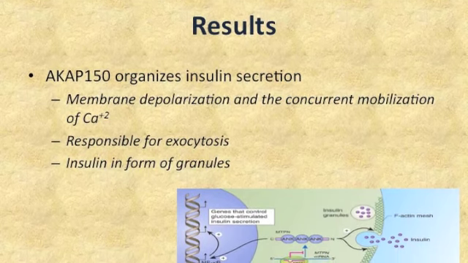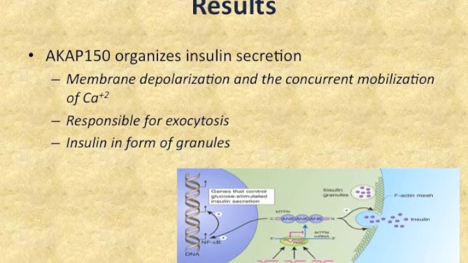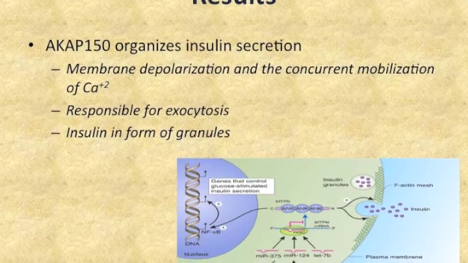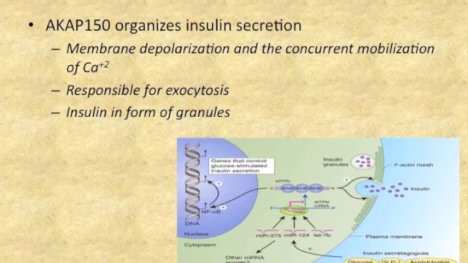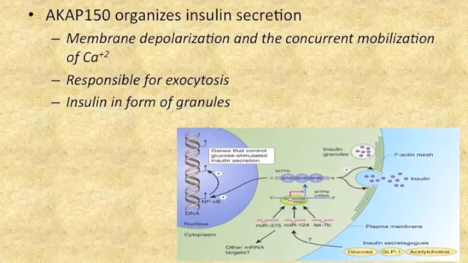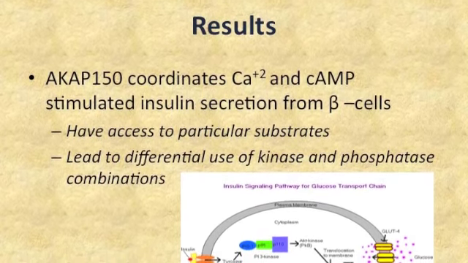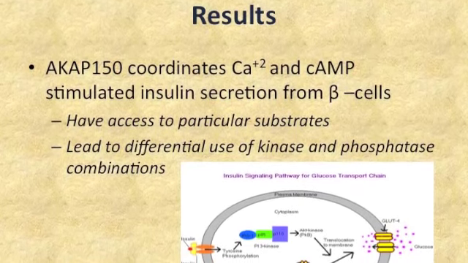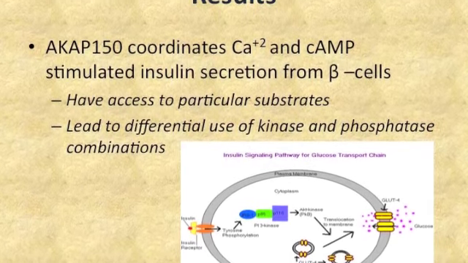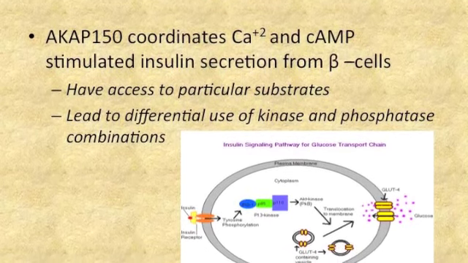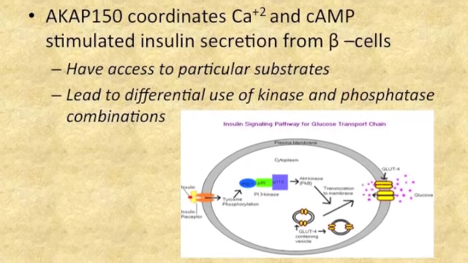The output information of this research is very interesting and may be extremely useful in future drugs. A-kinase anchoring protein 150 is an important protein because it basically organizes insulin secretion. Membrane depolarization and the concurrent mobilization of calcium 2+, but also the CaM signaling cascades, drive the regulated exocytosis of insulin granules. Basically, this protein makes an impact by integrating with signaling pathways and probably creating a voltage in whole-cell patch mode, which therefore increases the peak current densities and the secretion of insulin.